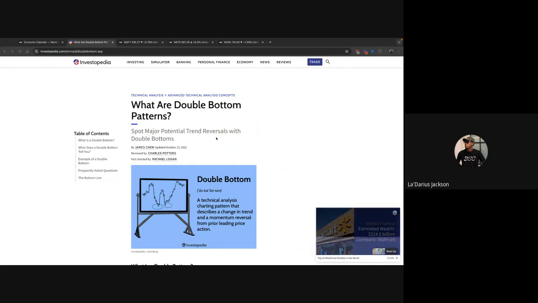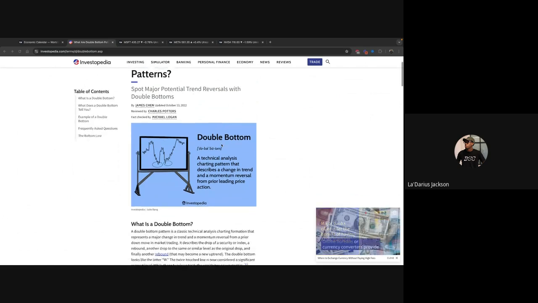You'll see them on a lot of different time frames. And the reason why I say those patterns is because they build into other patterns. So when you start to get into cup and handles, when you start to get into inverted head and shoulders, some of these patterns are made up of these basic patterns, these foundational patterns, in my opinion.